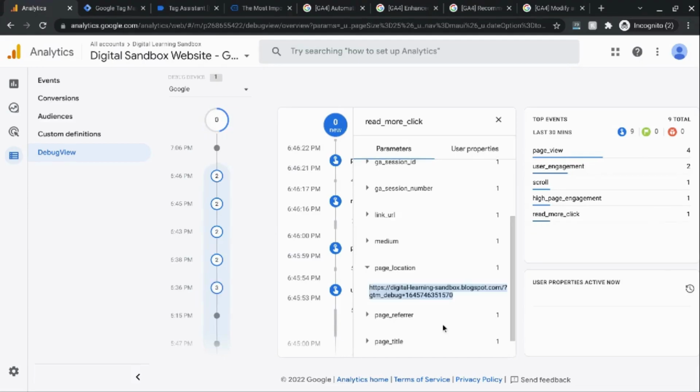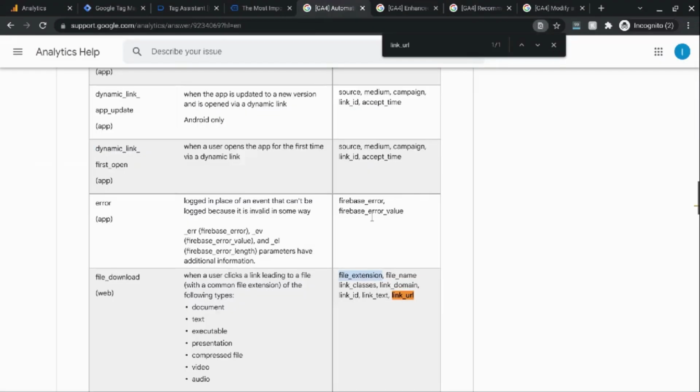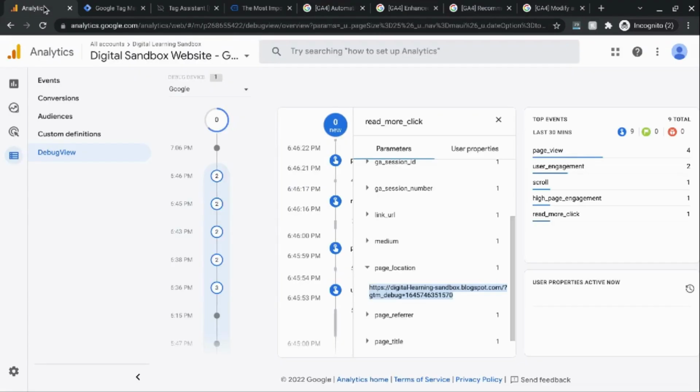It's good to go. If you're using a parameter name that doesn't match one of the parameters that Google has by default, then you need to create a custom dimension for it in order to use it in your GA4 reports.